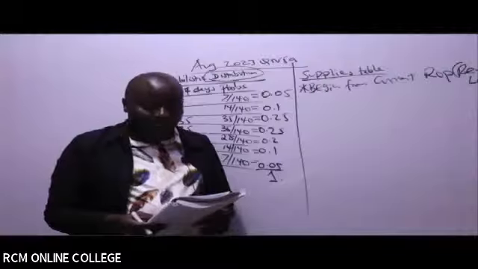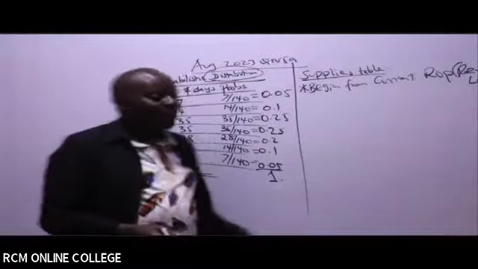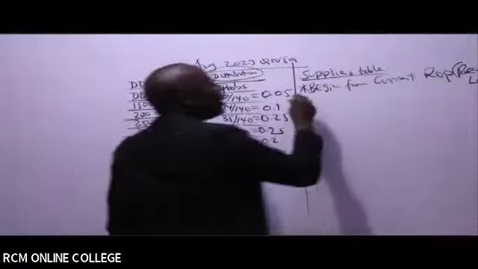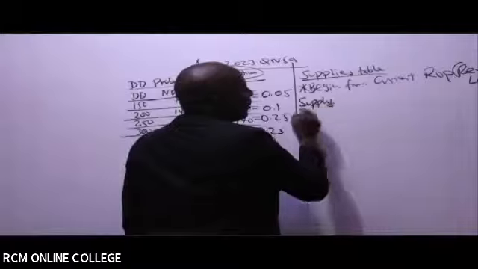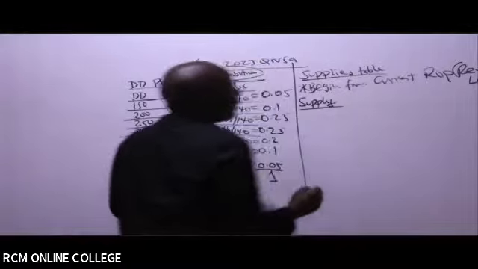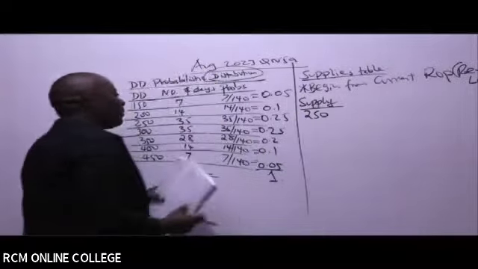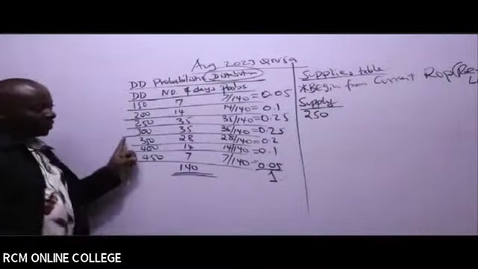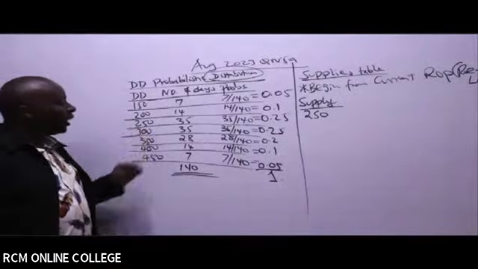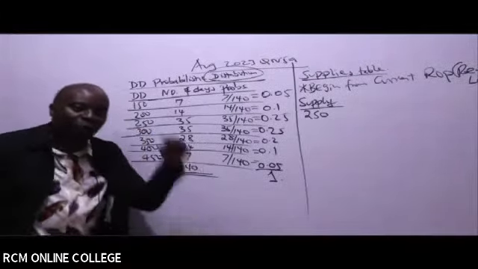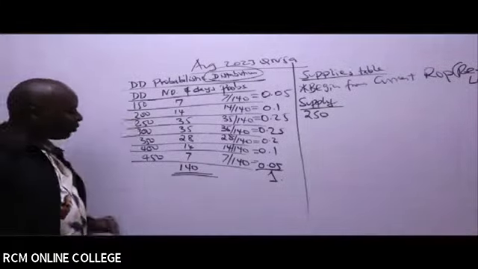At present, Sanitizer Limited uses a reorder level of 250. So you always begin with the current reorder level. You say supply, and we are beginning from the current, which is 250. And remember, this is like salvation. Once you've identified your current as 250, it's forward ever, backward never. So you start from the current and then you move down.